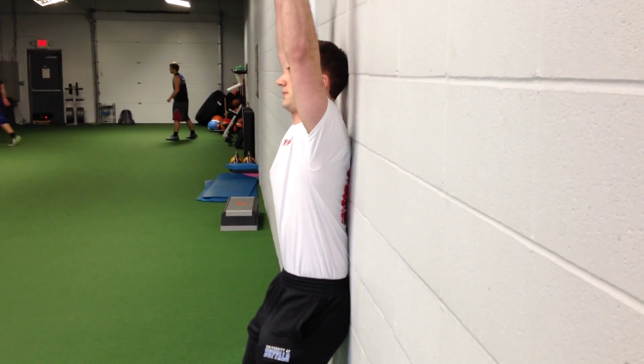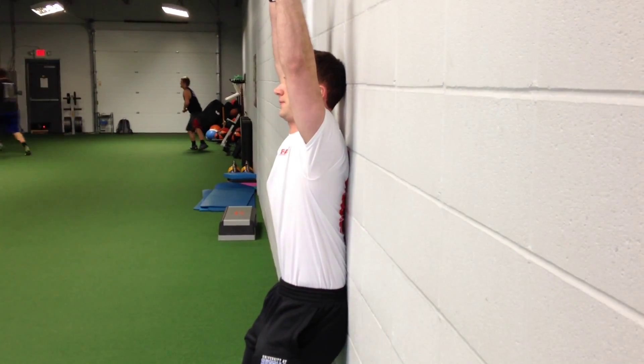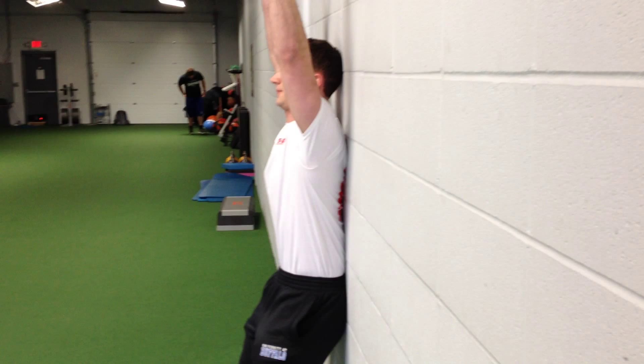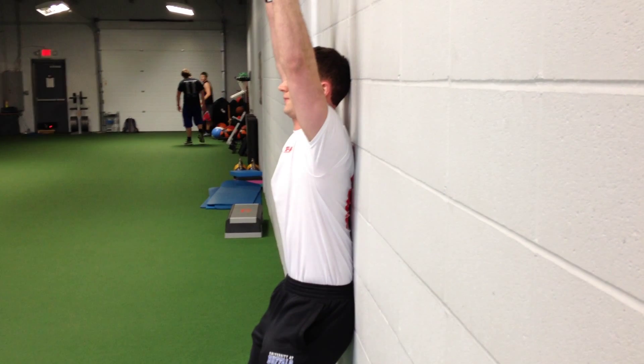You can see the extension occurring. Now, I want you to take a full exhale, so get the ribs in the exhaled position as far as you can. So we don't see the change in extension at all — his ribcage actually isn't really down. So keep going, Mike. Push it down. There you go. And you can see the arms start to deviate forward just a little bit.